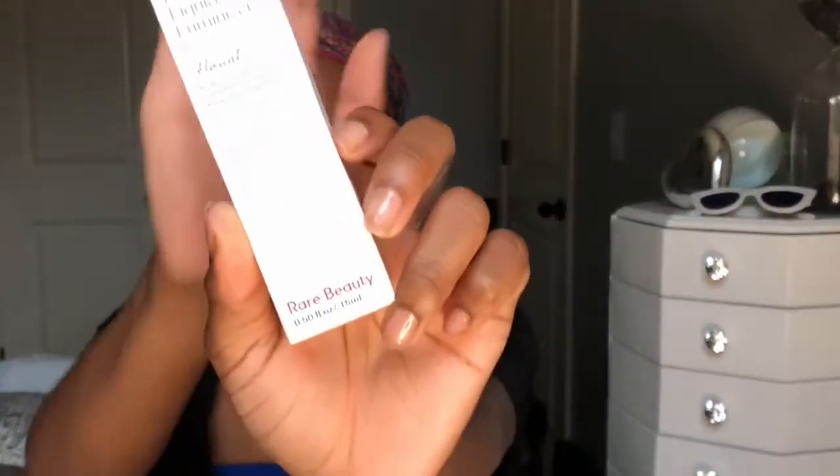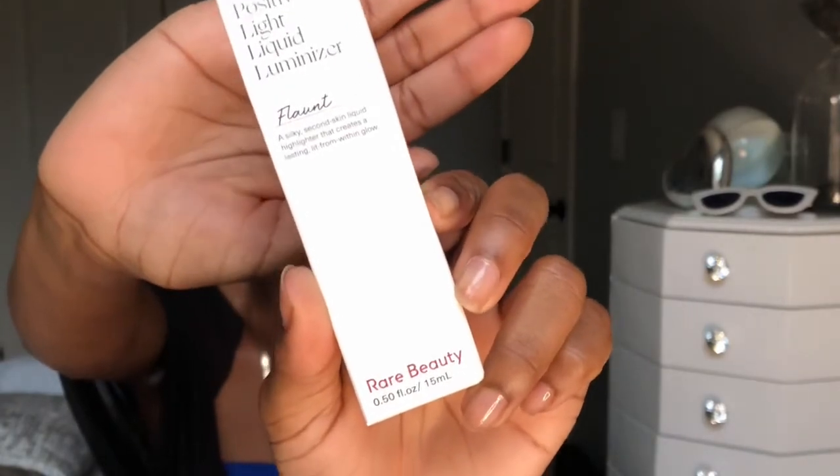So I have the Positive Light Liquid Luminizer in the shade Flaunt. It is described as a silky second skin liquid highlighter that creates a lasting lit from within glow. Now this product has mica in it. That's important to anyone. So the Positive Light Liquid Luminizer and the concealer are made in Italy, and I'll check on the other products.